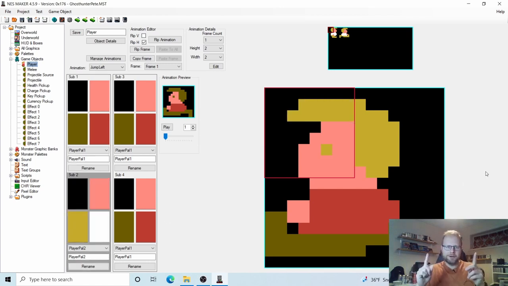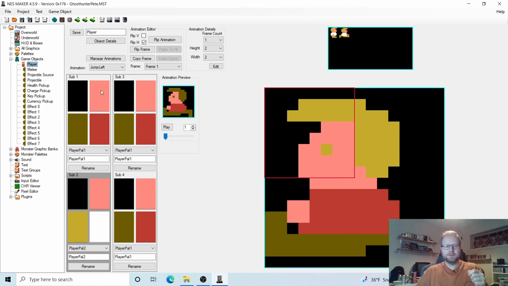Now the cool thing here is that normally game objects on the NES can only have 3 colors, like you see here. But if you do it this way, you can have more than 3 colors. Now remember, this top left one, this black one, that's not an actual color. That's a transparent color that you see here. So we don't count that.